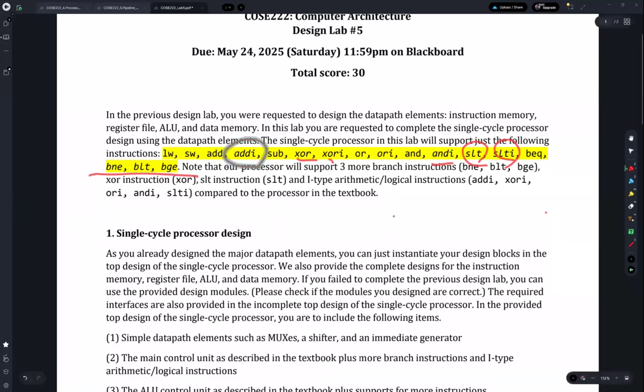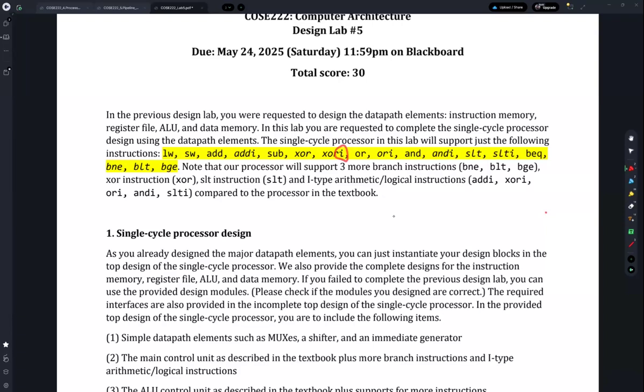And then I believe you can implement some additional instructions, because in the previous lab assignment, you designed the ALU that can support additional instructions, like the exclusive OR and the AND instructions. Also, for the immediate instructions, we don't need to modify the ALU, right?